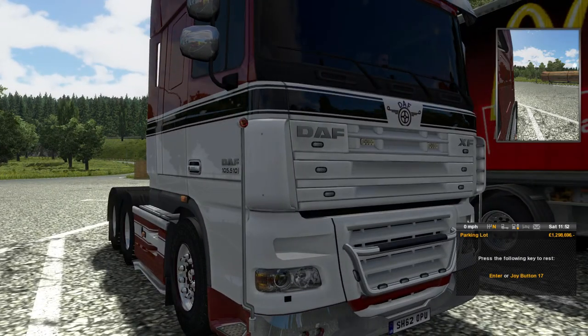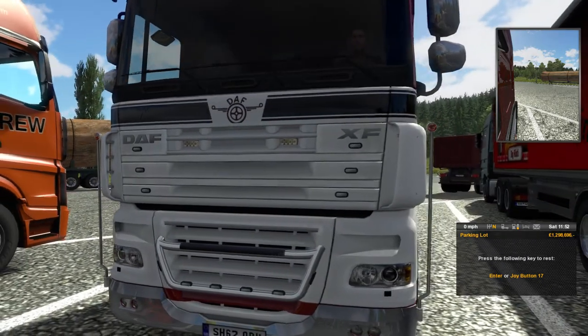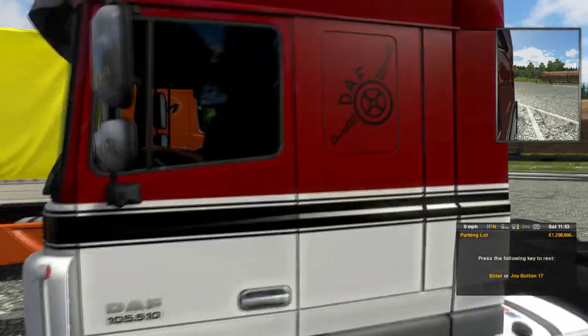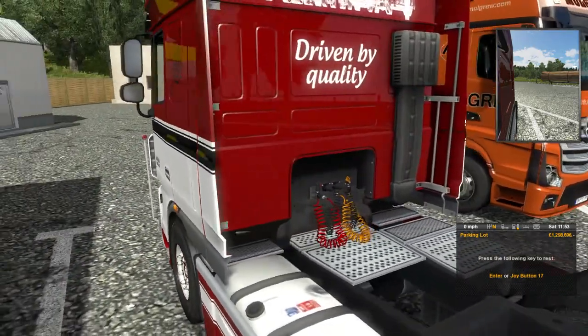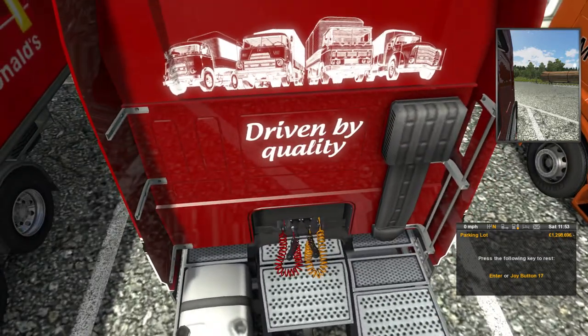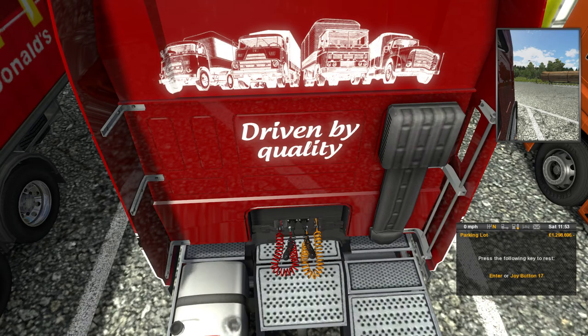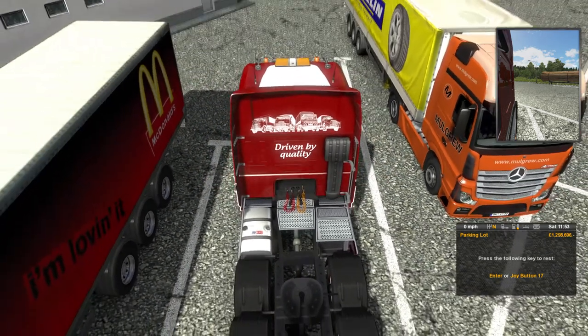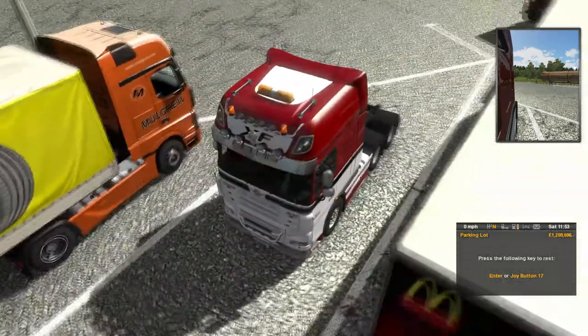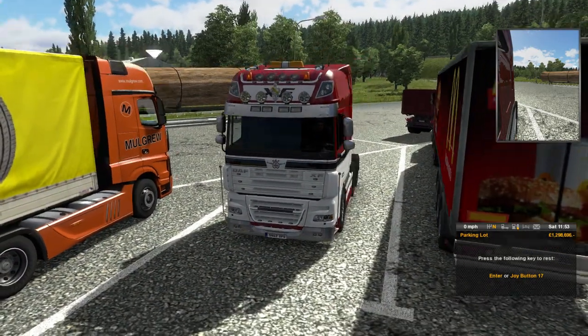It constantly amazes me how much detail there is in these trucks. I don't run that many custom paint jobs. This, by the way, is a 50k paint job that comes with this truck. 62 plate, look.